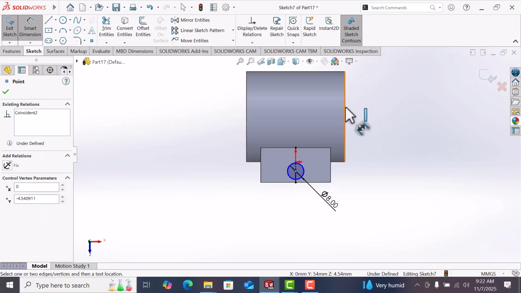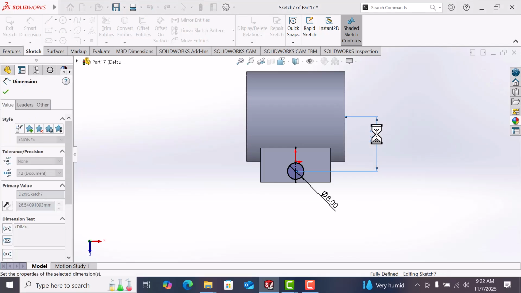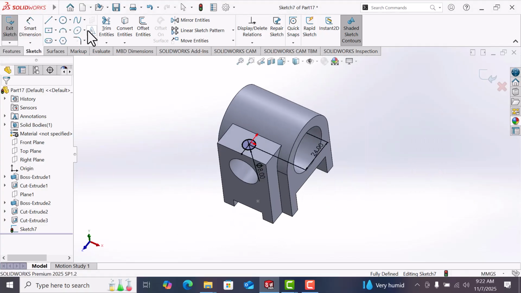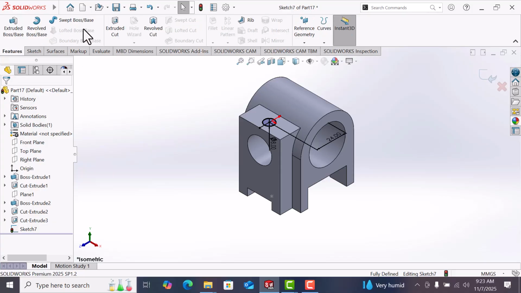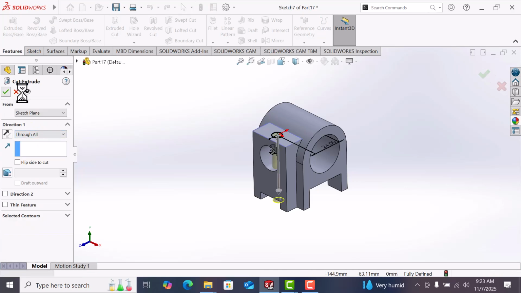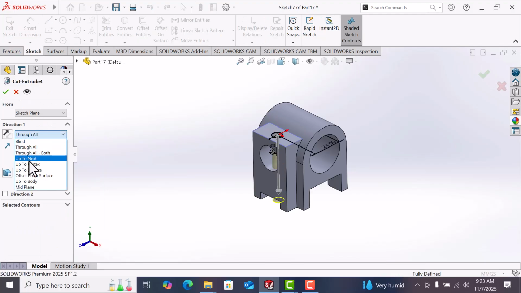Now this point and this point vertical distance 24. Okay. Now go to isometric view and Feature and select Extruded Cut. Okay. Now here Extruded Cut Up To Next. Okay.